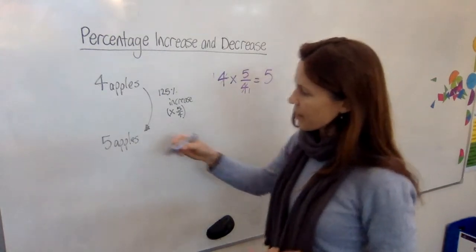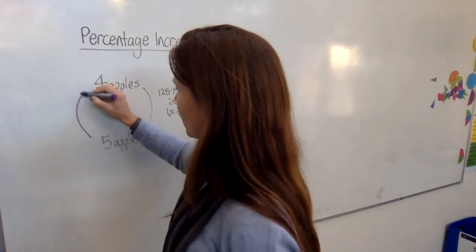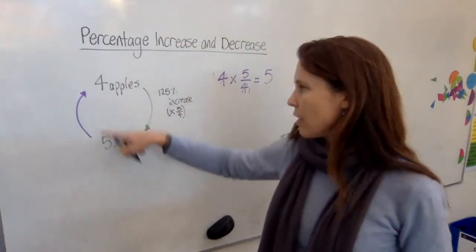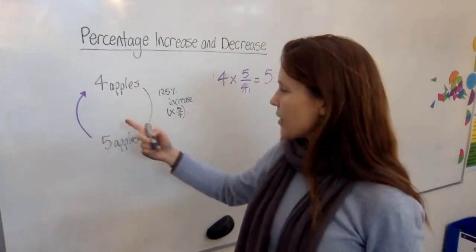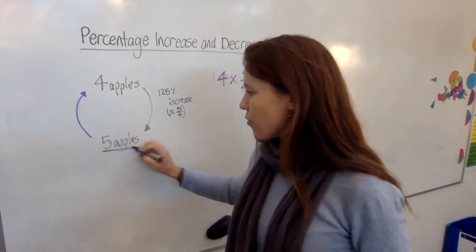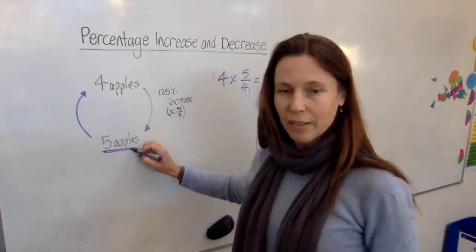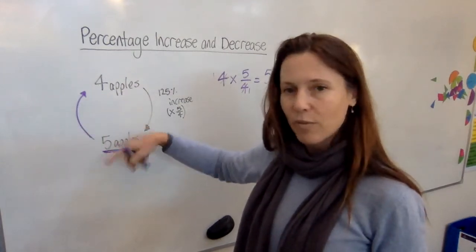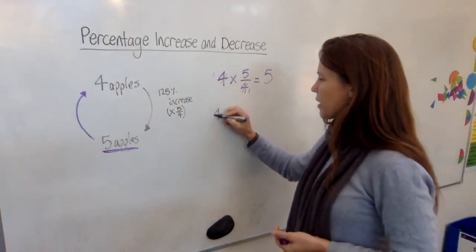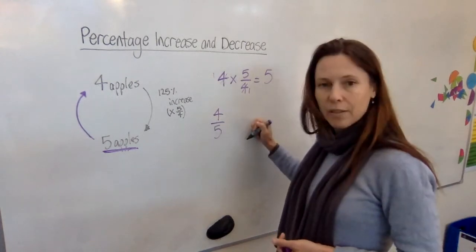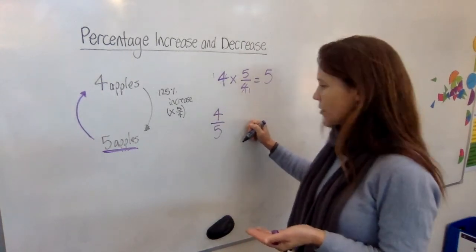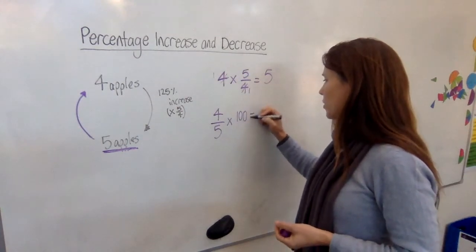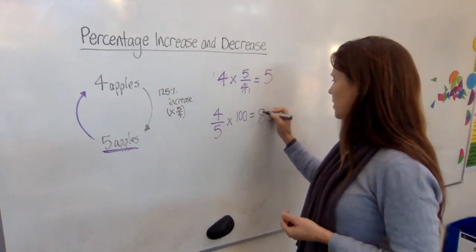Let's look at how to go back the other way, though. What would be the percentage decrease if I had five apples, and now I've only got four? Well, here, you're looking at it as a percentage of five. You're coming from here to go to there. So, you've got to say what percentage is four out of five. So, really, you just want to say what is four-fifths as a percentage, and that's what we can easily see, and we've already worked out, and it's 80%.